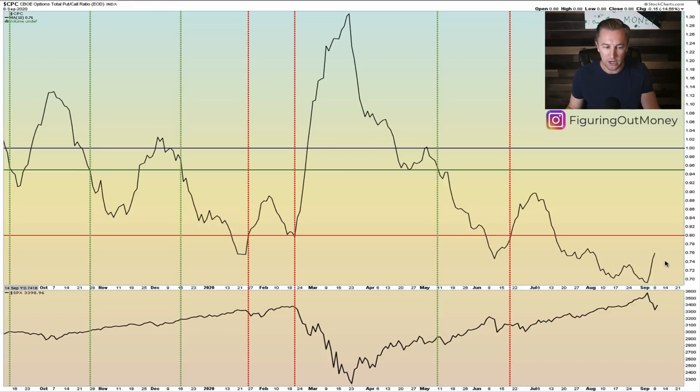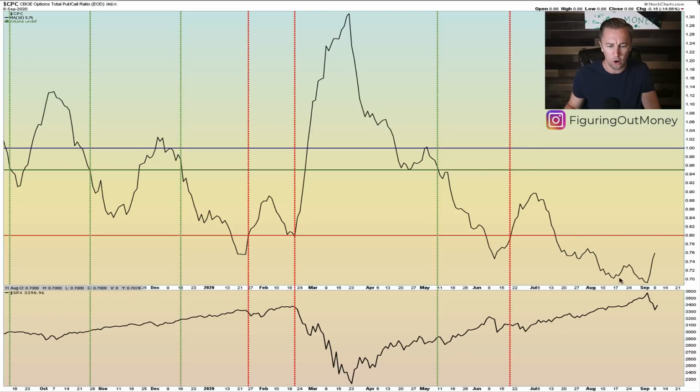So by monitoring and looking at this CPC and the market sentiment and watching this indicator here, it could be very, very good for us to ensure that, hey, we need to pump the brakes a little bit when this thing crosses back above it. Once again, not necessarily mean that anything is going to be big and dramatic or take place, but it's been a while since the market has been this bullish, under 0.80.